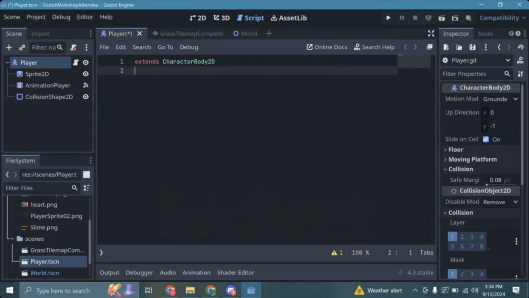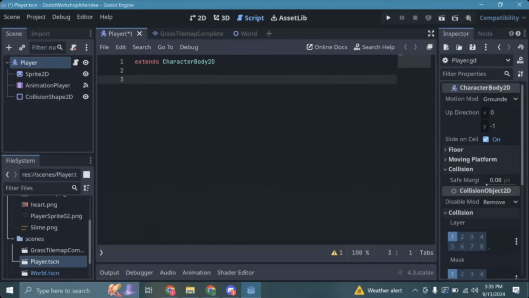All right. So now we have a player script. The only thing you'll see on top is extends CharacterBody2D. What that means is it's going to get all the variables and methods from CharacterBody2D, like getting the velocity and stuff that has to do with physics, maybe gravity, I don't remember. So make sure that's there.